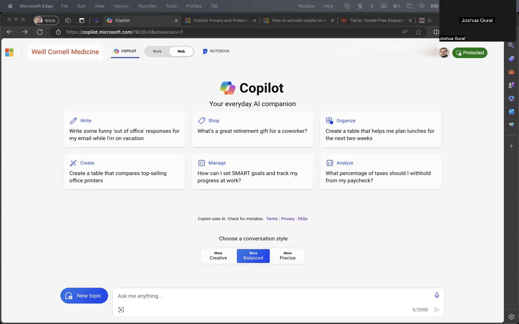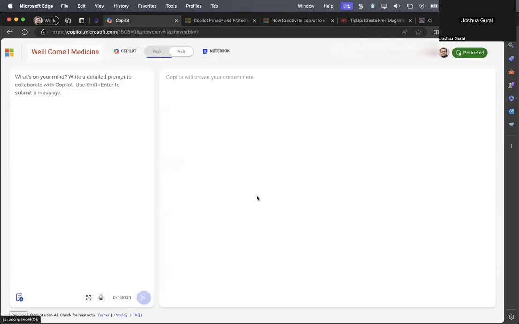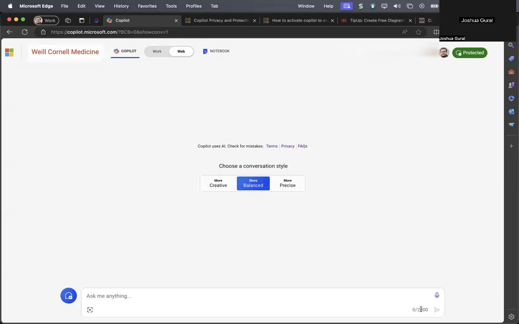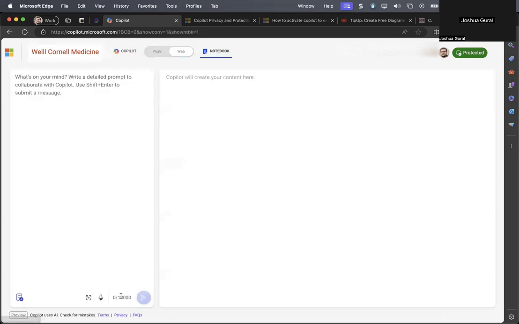I did see a couple of questions for the notebook tab, and one just came in as well. So I'll start my demo with that. Copilot and then notebook on the top here. This is a great way to interact with something where you're going to either, number one, have a longer prompt, or number two, have a lot of iterations. So this would be good if you're drafting a big long article or paper. You'll see this versus this has a 2,000 character limit. This goes all the way up to 18,000. So if you have a larger prompt, notebook's going to be your friend.